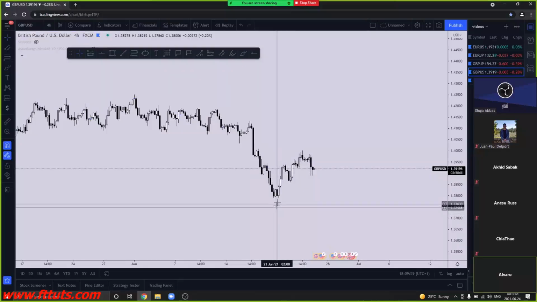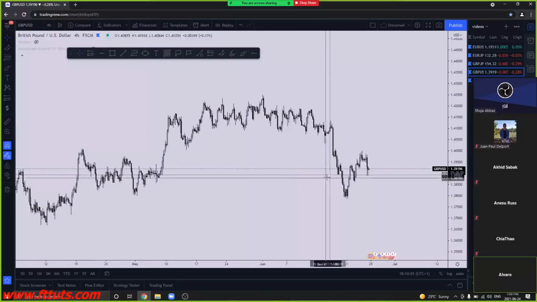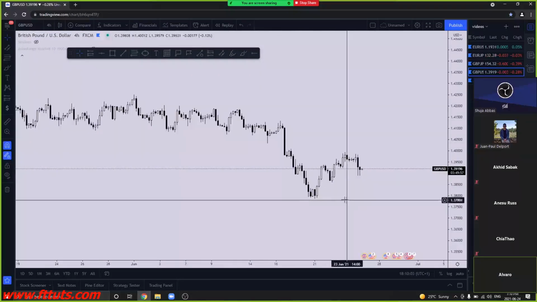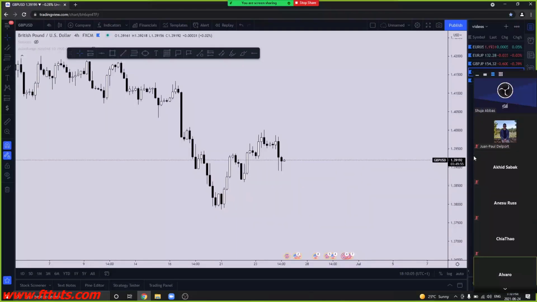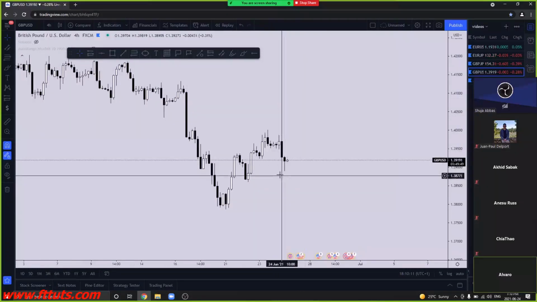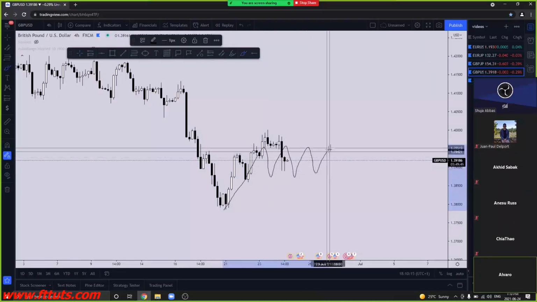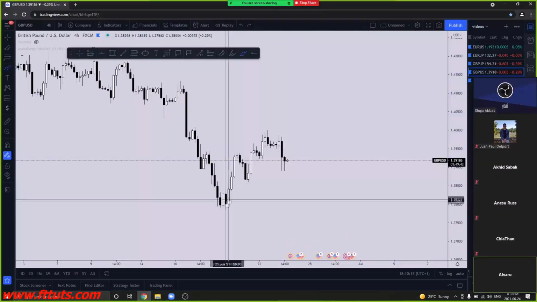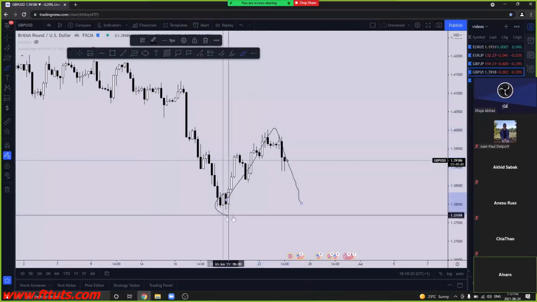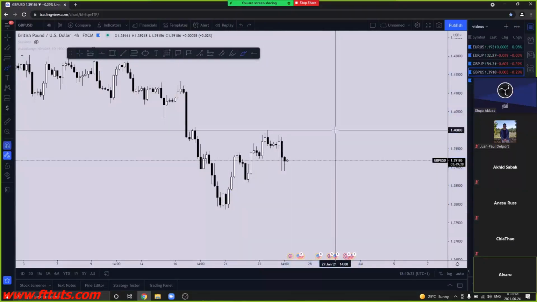Because GU didn't quickly move away from price right away the way it moved over here, that kind of gives you an idea that you have to think in terms of logic. If GU didn't push all the way up right now, there's definitely a reason for it. It means that the market maybe wants to generate some more liquidity around this area, take it out and then go up. Maybe it means that the market wants to retest this institutional candle and then go up. You have to think in terms of what makes more sense.